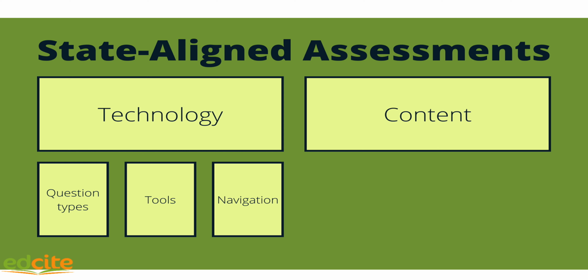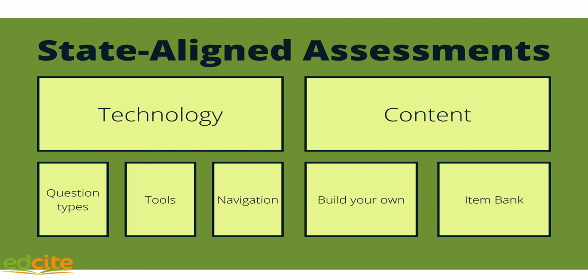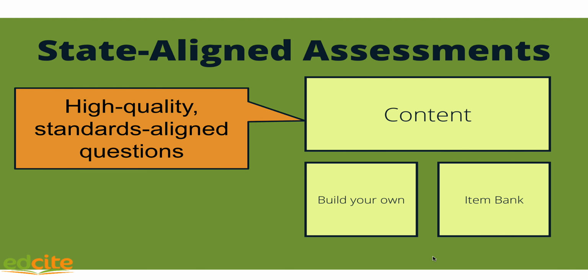We've got the question types, the tools, and the navigation that are going to mirror that student experience when students take their state assessments. But the other piece is content. Let's talk about how you can ensure that you have content that is aligned to end-of-year state expectations. Whether you are building your own content or you are selecting items from Edsite's item bank, we want to make sure that your questions and assessments are high quality and standards aligned.